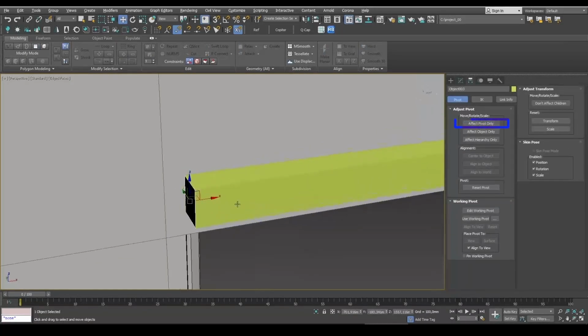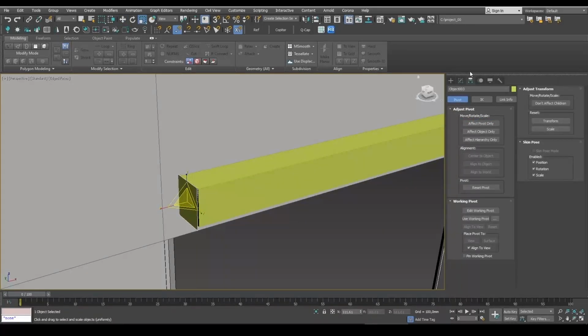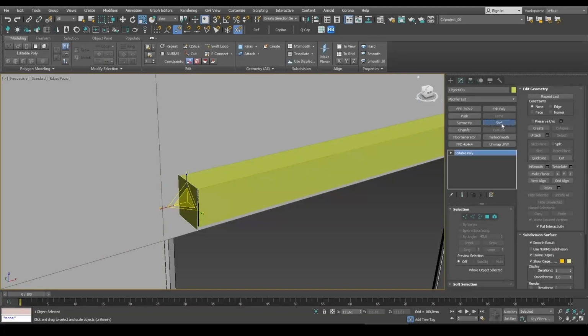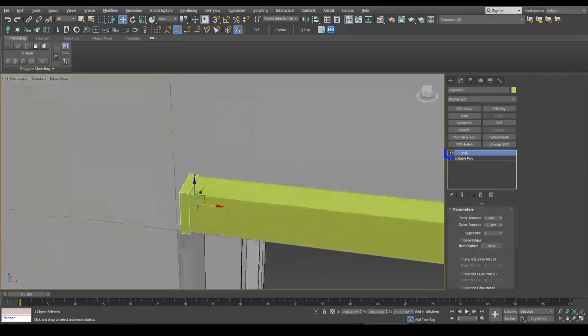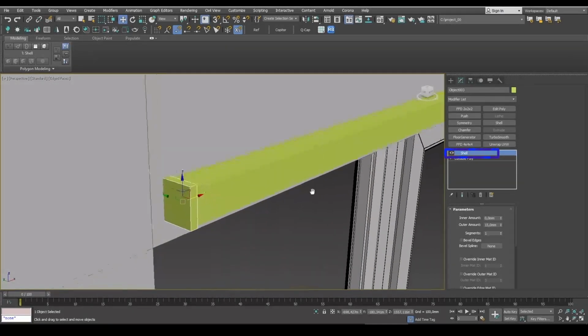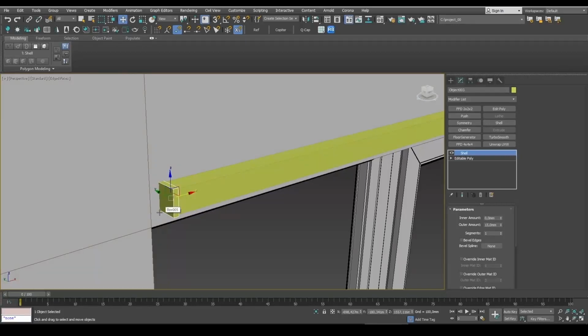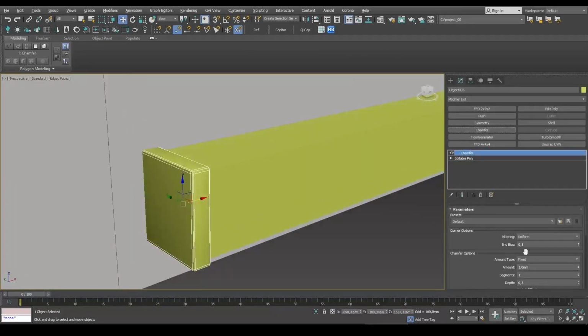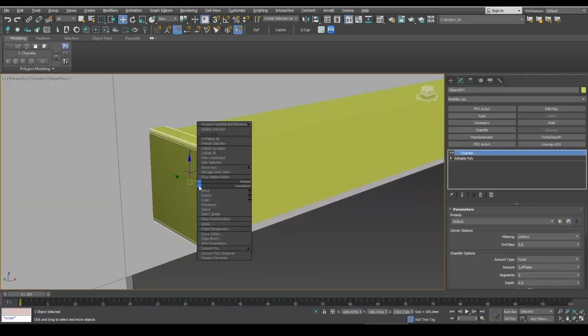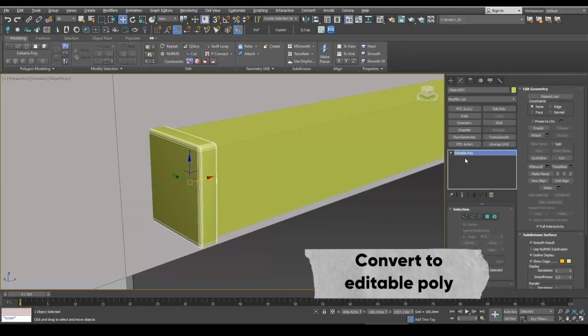Next, we put the pivot point in the center of the object. And let's shift and enlarge it. We'll give thickness to the object by using the shell modifier and make it fit tight to avoid a gap. Then we convert it to editable poly and use the hotkey to collapse the stack. Now we need to create a realistic bevel with the chamfer modifier. Also increase the amount a little, number of segments too. And then collapse the stack and click Convert to Editable Poly.